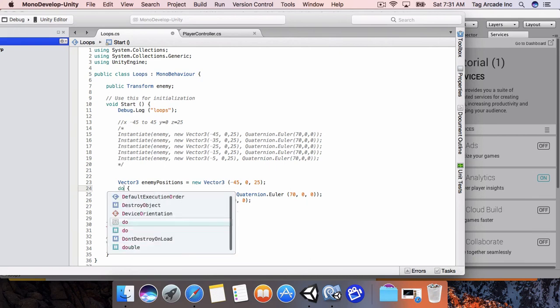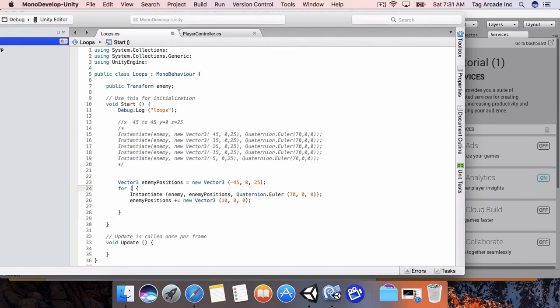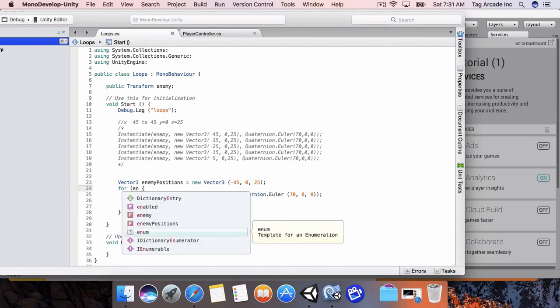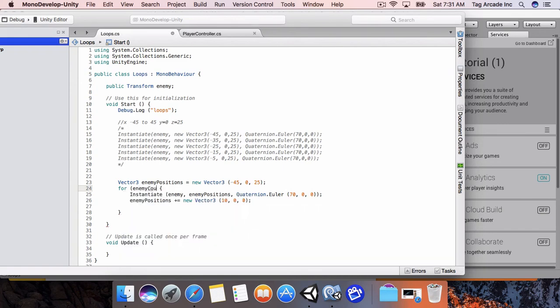So we're going to do for, enemy counter equals 0. So I forgot my word int. Int enemyCounter = 0, enemyCounter less than 5, enemyCounter plus plus.